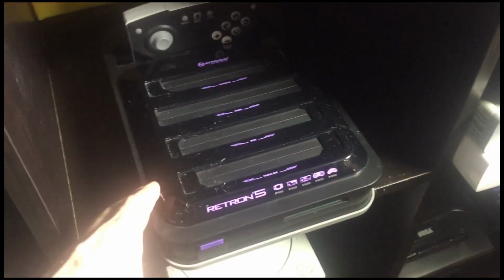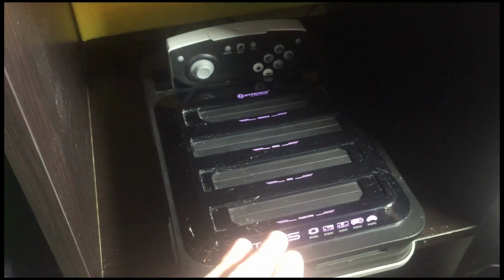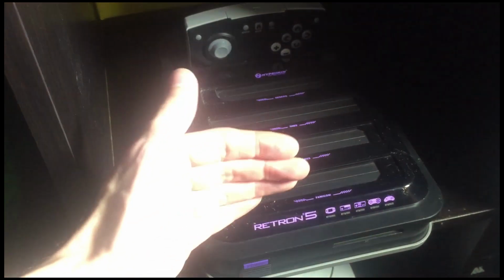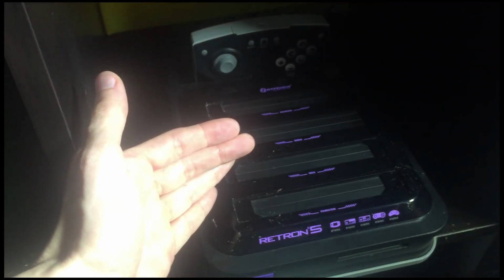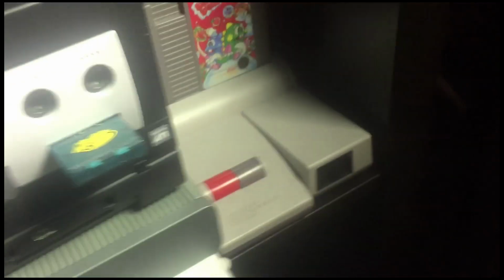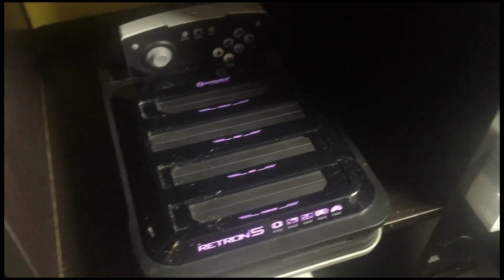If you don't know anything about that, this is a really, really cool system because it plays Famicom, NES, Super NES, Genesis, and it's like an emulator system, and you can put your games in there, and it rips the ROMs off of the games, and then you can play them. And what's really cool about it is the system is HDMI as opposed to being your AV RCA, like the top-loading NES. And you can actually play NES games in HD, which is pretty amazing. It upscales it, so it's a really cool system.